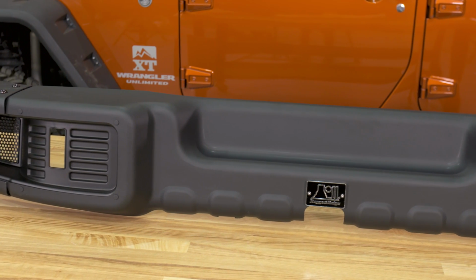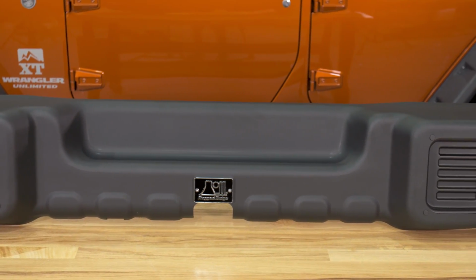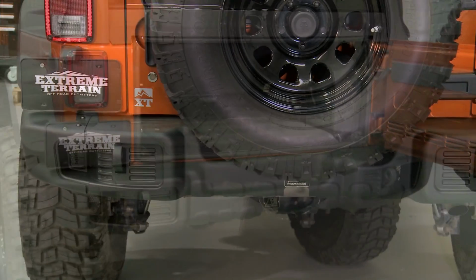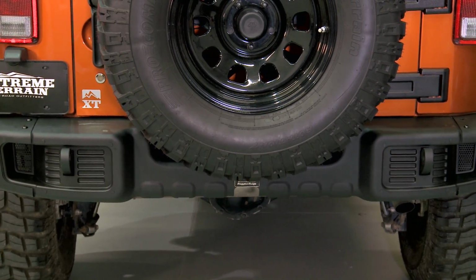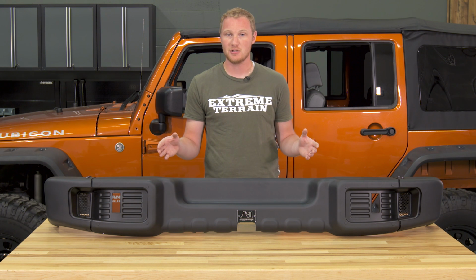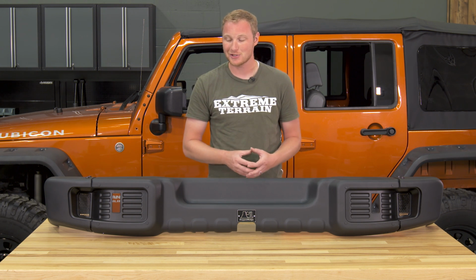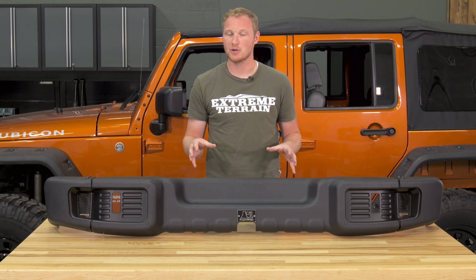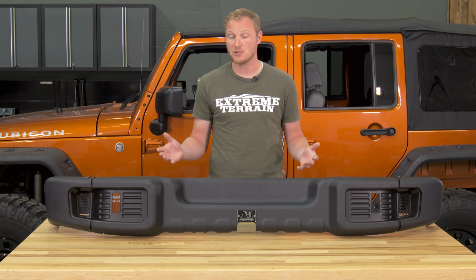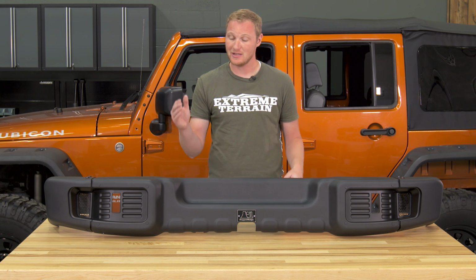The stamped steel on this bumper allows it to have a bit more of a unique styling than a lot of other ones, a lot more curves and compound curves, and it also allows it to be a little bit lighter weight while still being very strong. Now, because this is a newer technology and because there aren't a lot of other stamped steel bumpers on the market that you can purchase, this is going to be a little bit more expensive than a lot of other rear bumpers. It does have some of the features and some styling that a lot of you guys are going to like, so if it's in your budget, it's a great option.